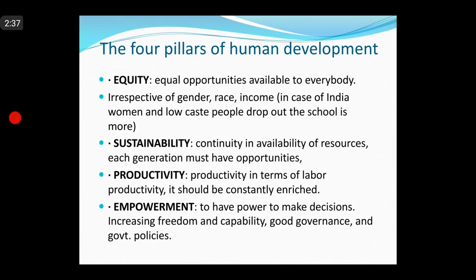Today, I'll discuss with you the four pillars of human development. Okay, there are basically four basic pillars of human development. The first one is equity, the second one sustainability, third, as you see on the screen, productivity, and the fourth one is empowerment. So I'll take up each one of these subtopics and make you understand.